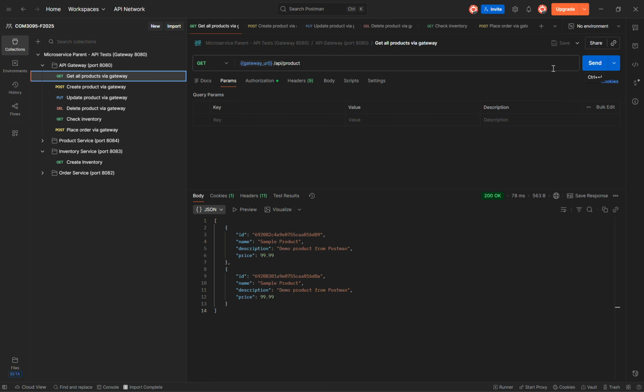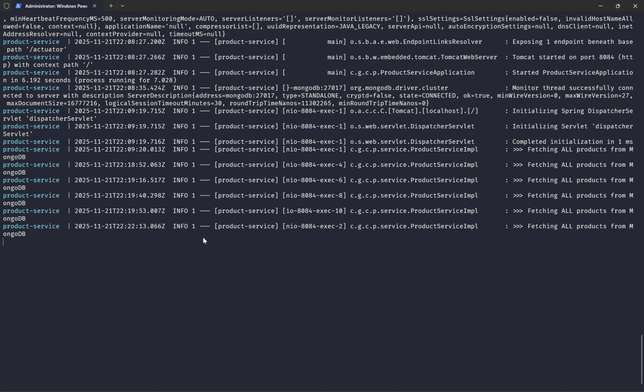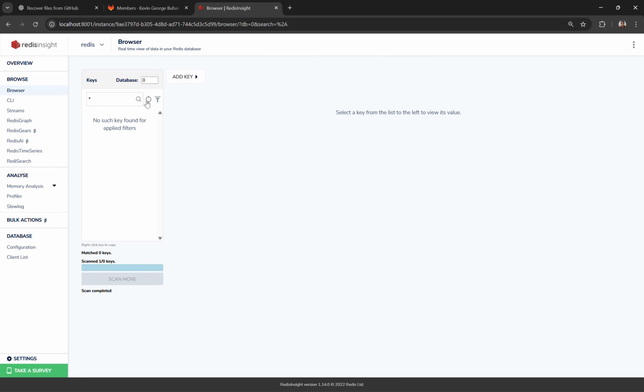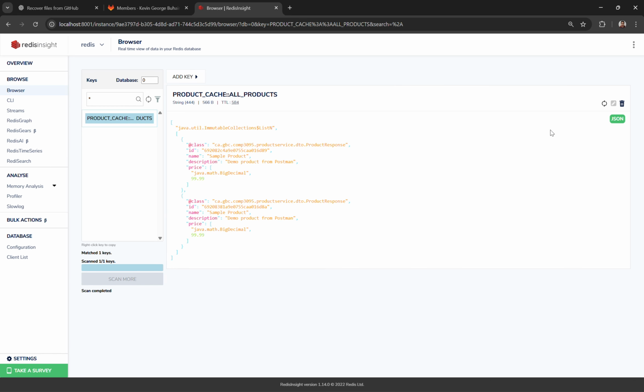So let's try and query our product services again. Here, our log says that we're fetching the products from our MongoDB. And now, when I refresh Redis Insight, we have our cached data.